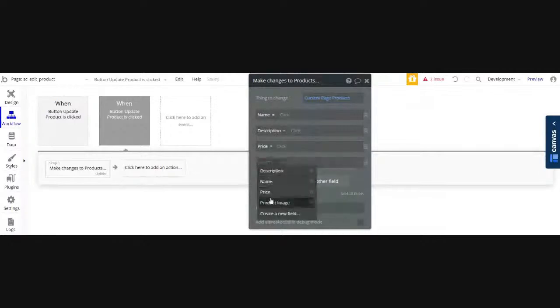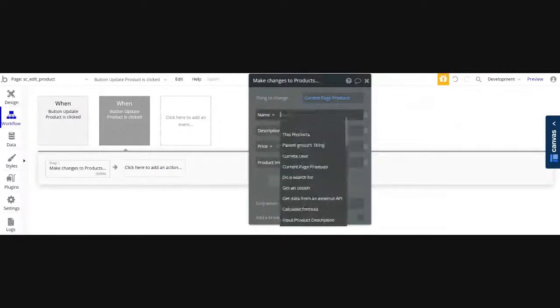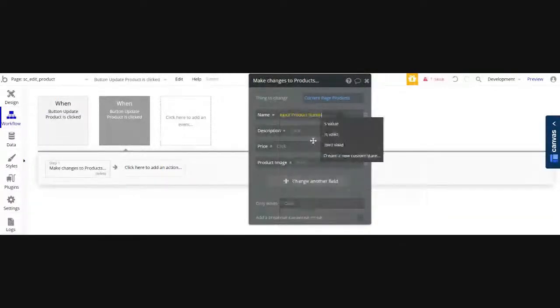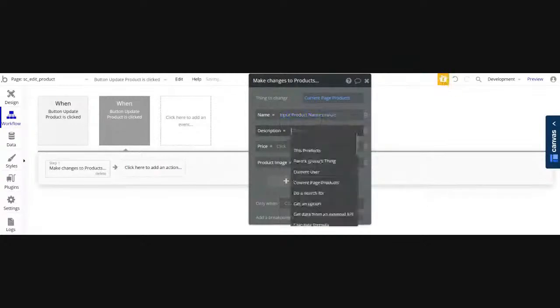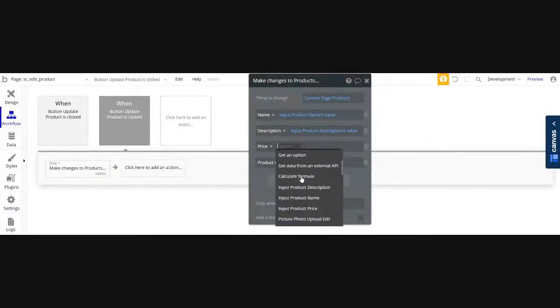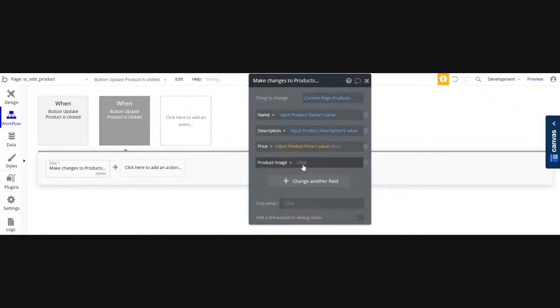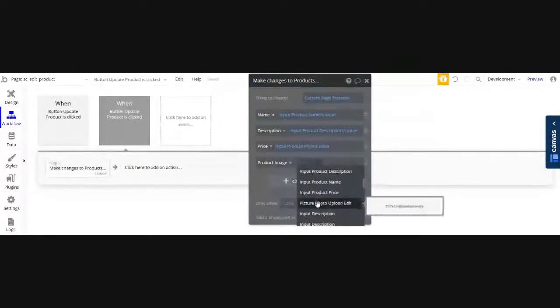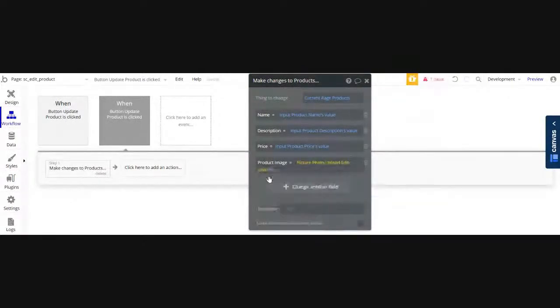This is just like adding, change the product image. So the name is going to be the input product name's value. Description is going to be input product description's value. The price is going to be input product price's value. And the image is going to be input picture upload edit's value. Okay, so that's what that is.